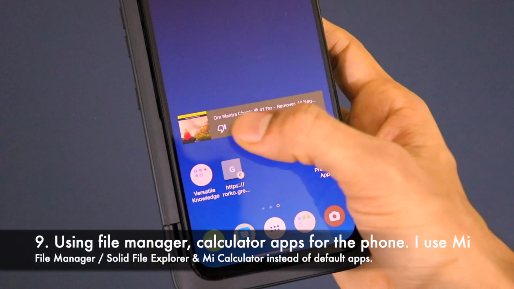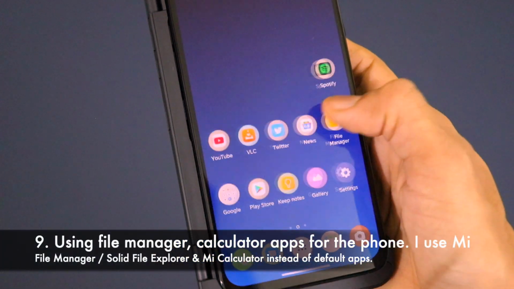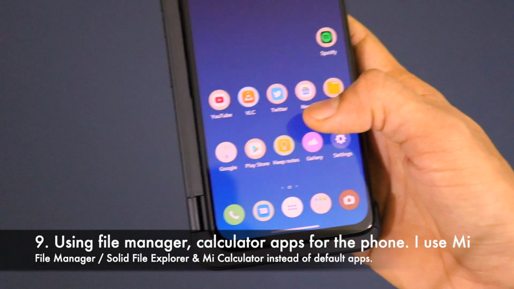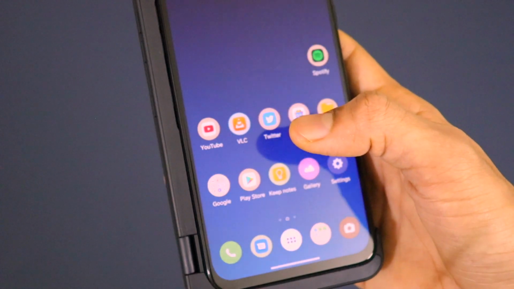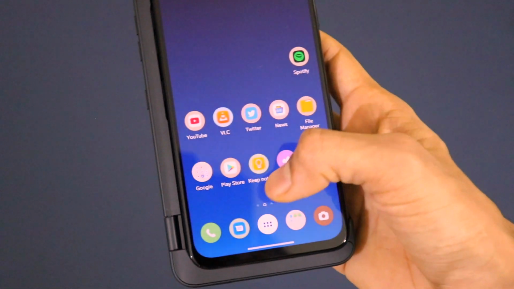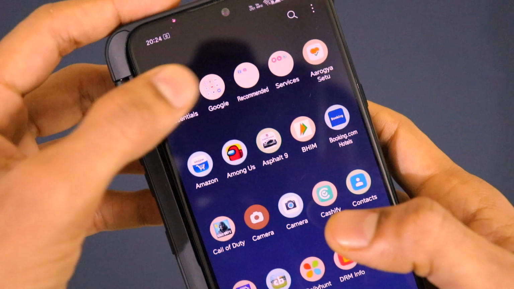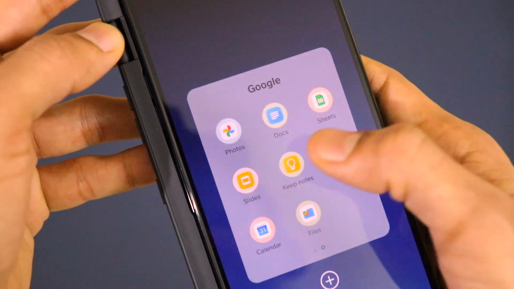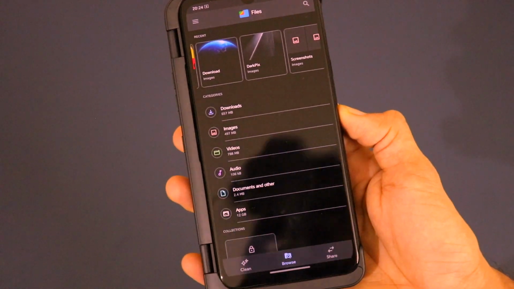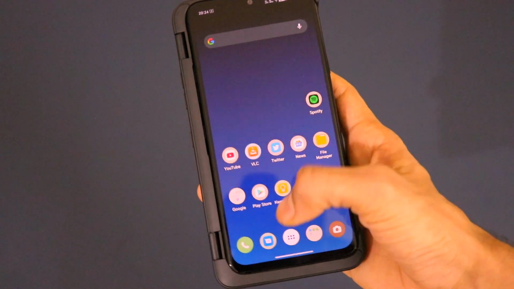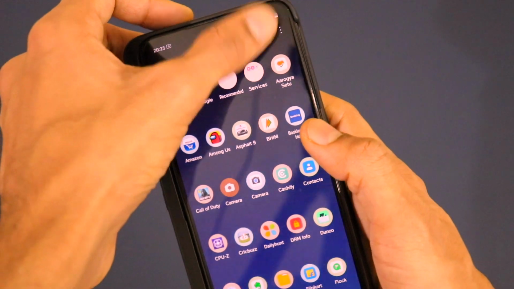Now let's go ahead and think about the 9th important point that you need to do on your LG G8X ThinQ. That is the default file manager and the default calculator applications. These 2 are very important apps that we use in our daily life, right? And the default calculator and the default file manager that comes out of the box of this LG G8X ThinQ is Google's calculator and Google's Files app. This is the Google's default Files app that is provided, and also they have provided the Google's calculator app by default, which are the 2 different applications.